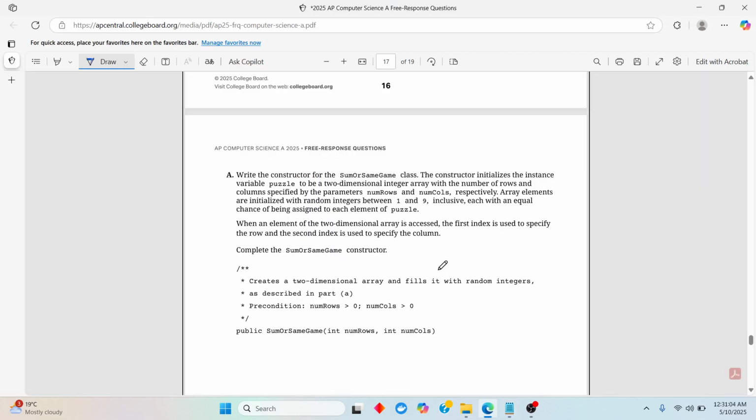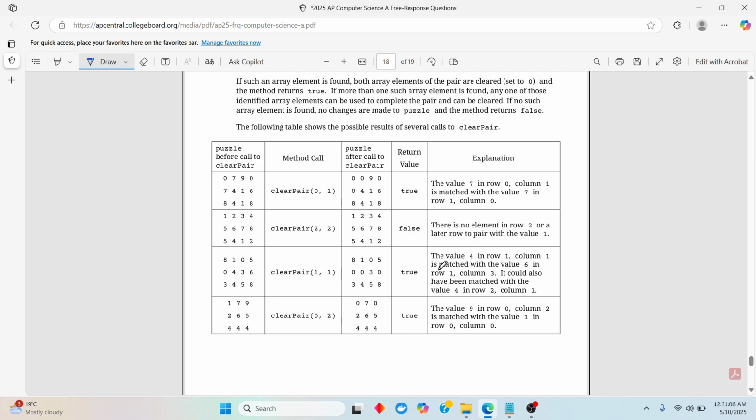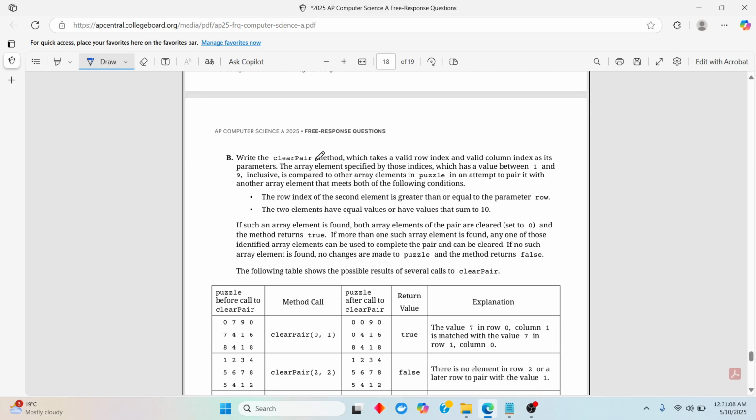So for part B, we have: write the clearPair method, which takes a valid row index and a valid column index as its parameters. The array element specified by those indexes, which has a value between 1 and 9 inclusive, is compared to other array elements in puzzle in an attempt to pair it with another array element that meets both of the following conditions.